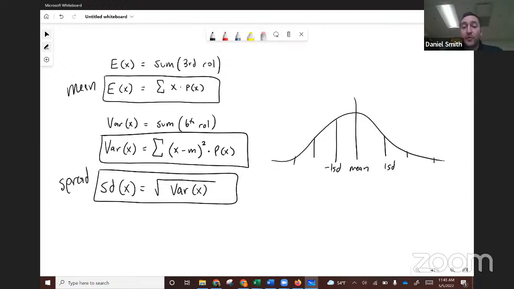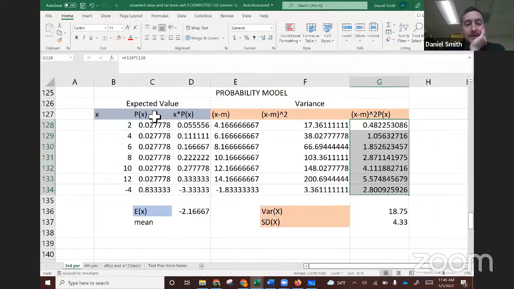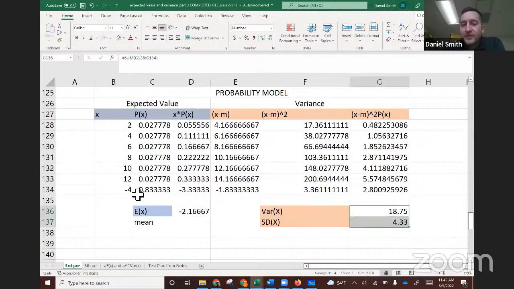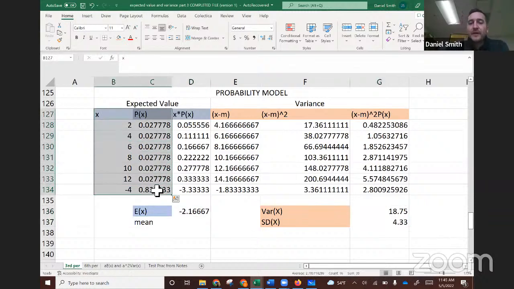But as far as for this project, all you need to know is how to calculate the expected value of a variable and the variance and standard deviation. And the key is getting these first two columns right. If you can't get your random variable values correct, and if you can't find the probabilities for those, which is why last unit was our probability unit, then you'll be in rough shape.